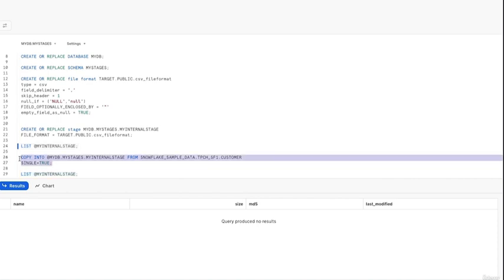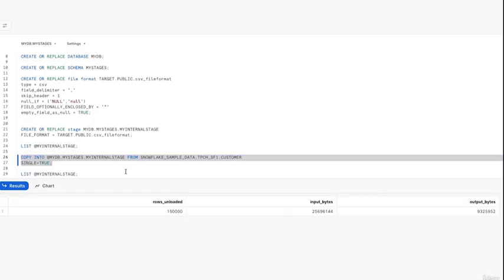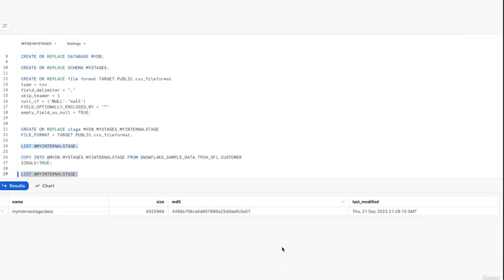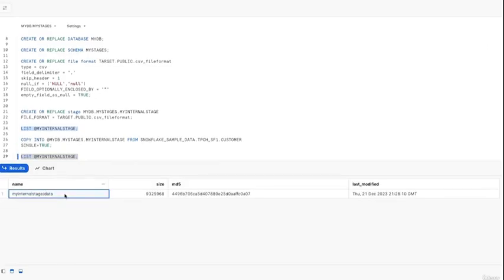Now I'm going to unload data from the customer table into the stage my internal stage. The unload command worked. Now let me list to see if there is data. As you can see, I can see one data file listed there called data. Now, since this is one single file, what I can do is download this using the get command and then change it to XLS and share it with the end customer.